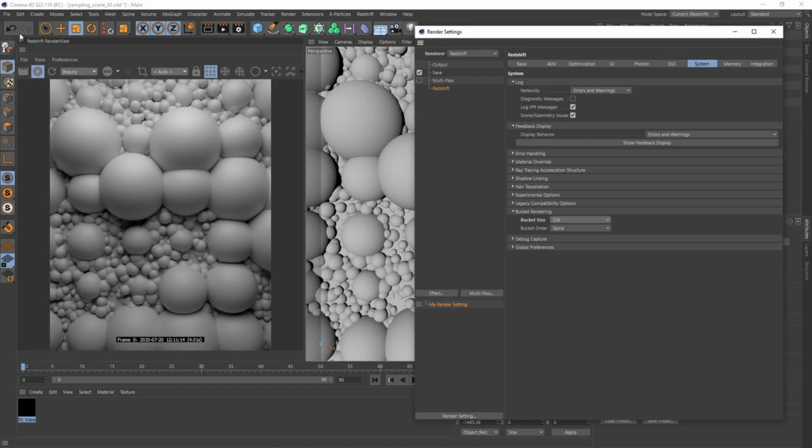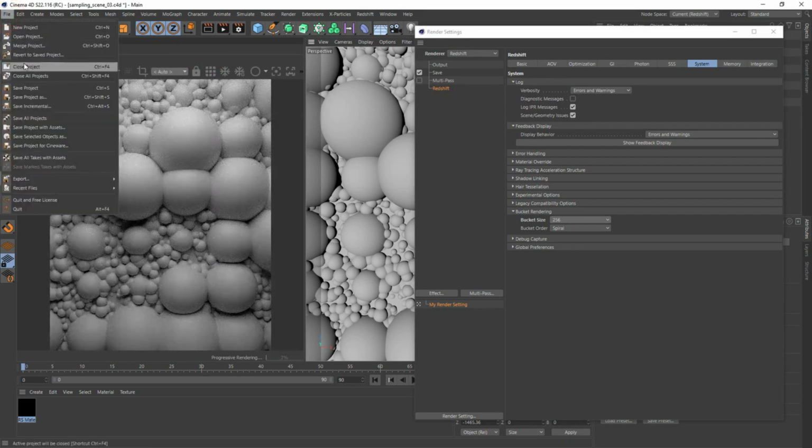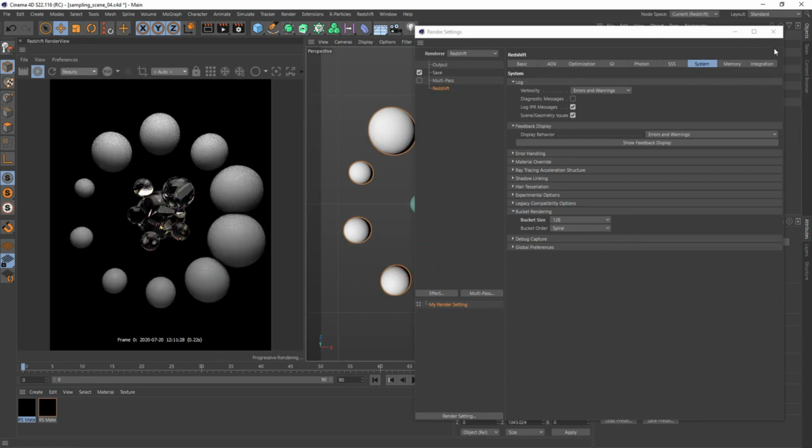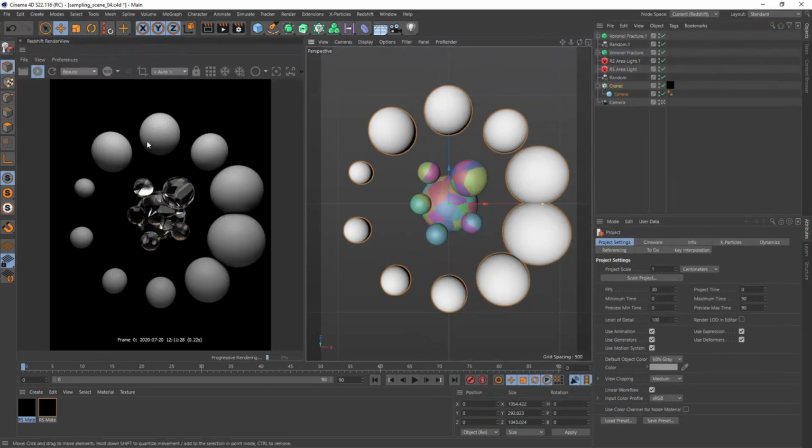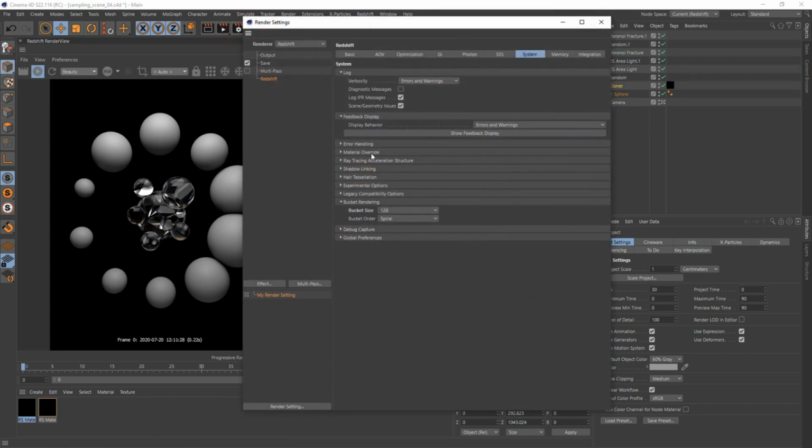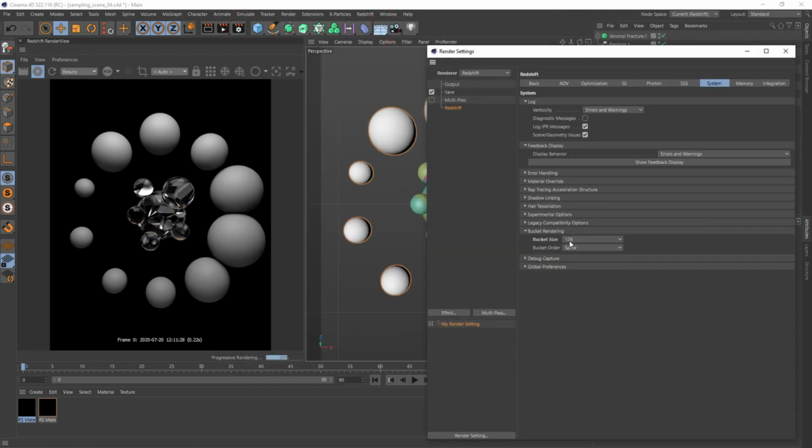But sometimes you can find, let me disable bucket rendering, close this project, an almost identical scene, but in the center we have a very complex element and a very simple one at the side. So we can go to our buckets. I keep 128, go to our rendering, and you'll see that they get stuck with this element.